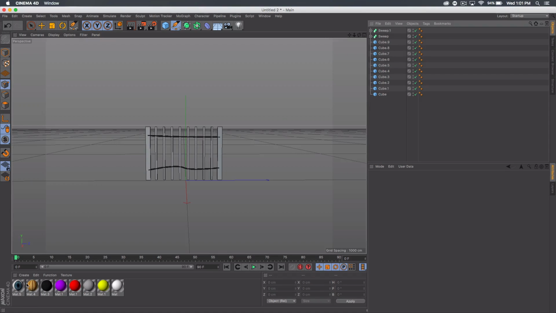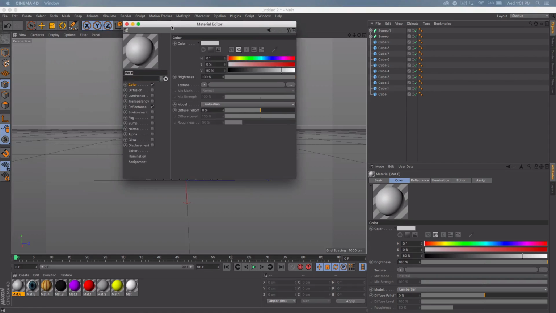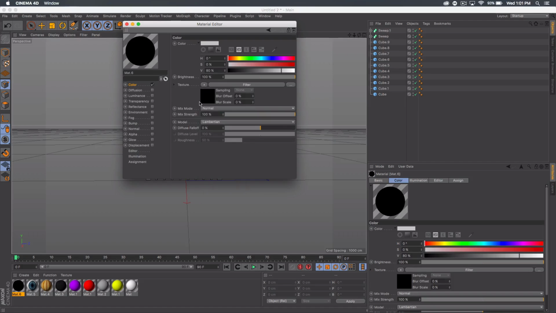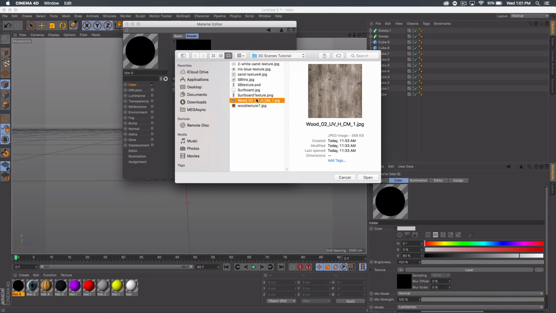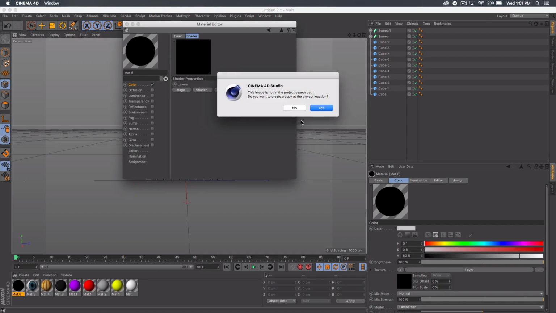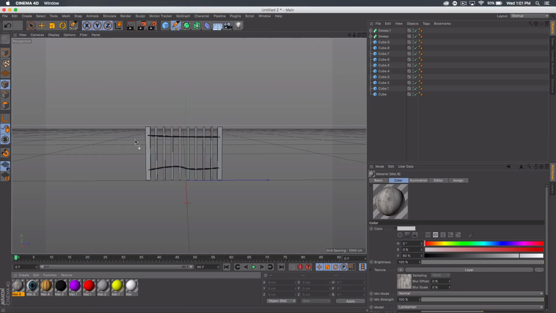We have to do the texture though, so I'm going to create a new material. Uncheck reflectance again, as we do. Right click, filter, or layer. Delete the filter. Image, and I have another wood texture like this one. And you can see it's pretty gray and bland, which is how the driftwood would be for the fence. And actually I'm going to add an effect hue. Maybe make it a little grayer. And yeah, we'll see how this looks.